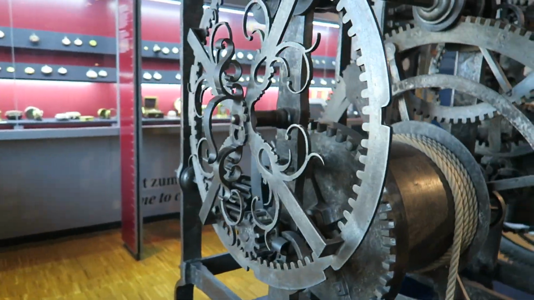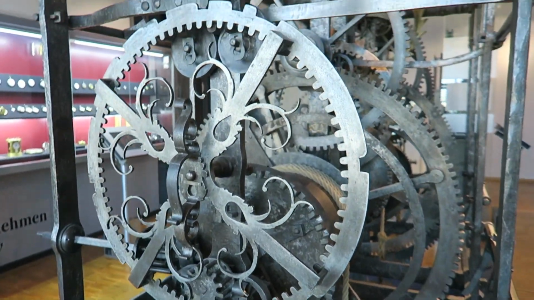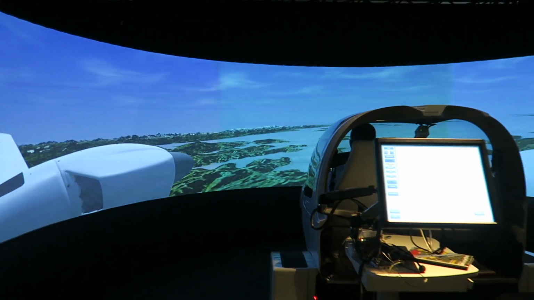Wow. They have a flight simulator. If you guys want to see when I went on a flight simulator, check out the link that I'm leaving above.